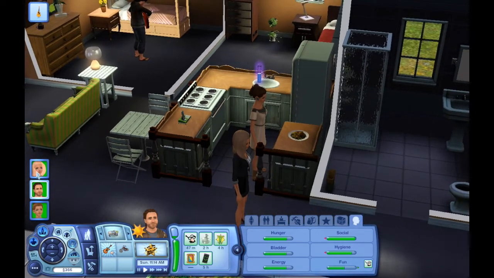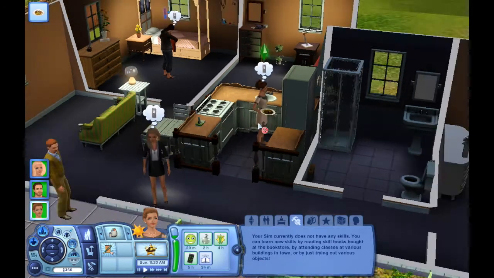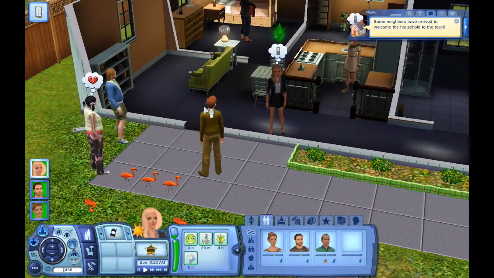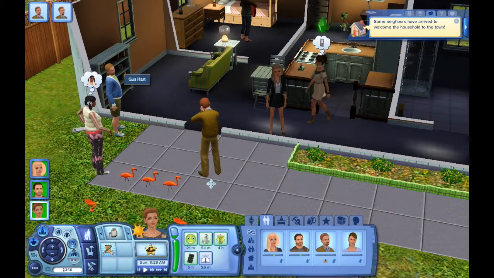Is anyone hungry? No one's even hungry. You might as well put that in the fridge. Nobody's hungry. What can we do? Oh, of course, we can meet some Sims. Oh, it's her boss. Is that her boss? Yes, it is. Oh, no. That's Zelda's boss. Come greet your boss, Zelda. Greet. Invite him inside. Who are these people? Gus. Oh, Gus.